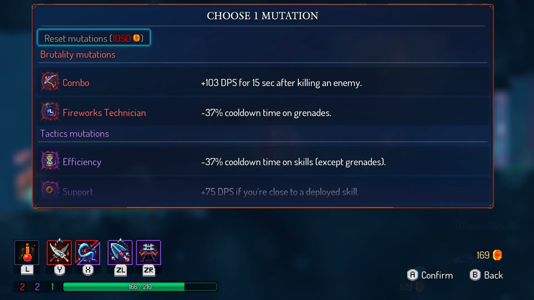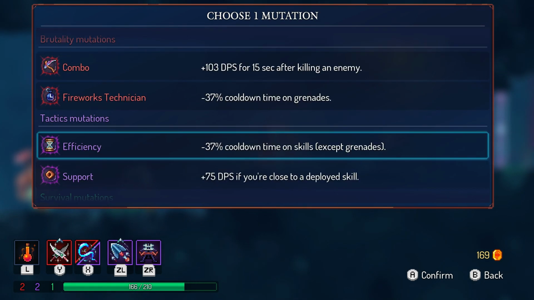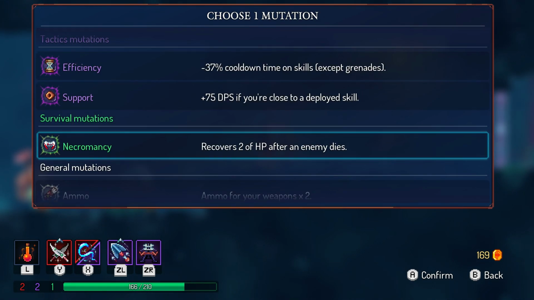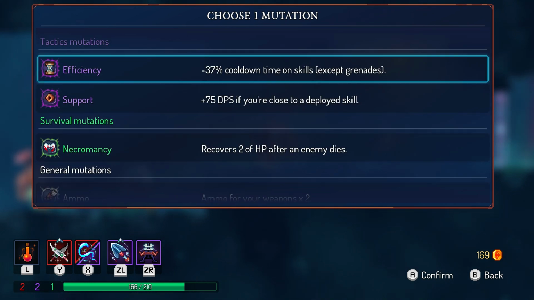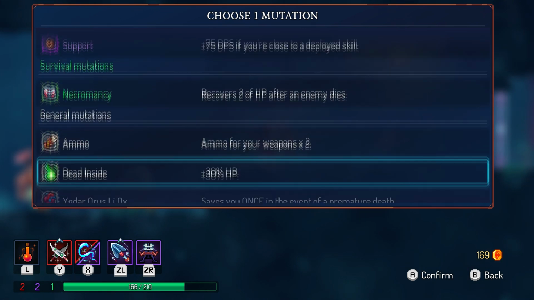Here we can actually also take mutations. So every time you make it through a level, you're allowed to take a mutation that will, you know, kind of give you a leg up in whatever way you want your leg up. So sometimes I take this, which is 30% or 37% cooldown time on skills for the great purple skills that I really like, the crossbows and stuff like that. So you can just drop crossbow stuff all the time, all over the place.